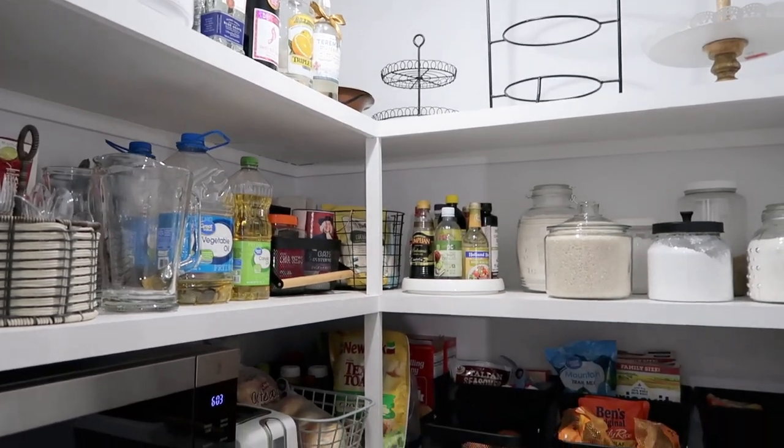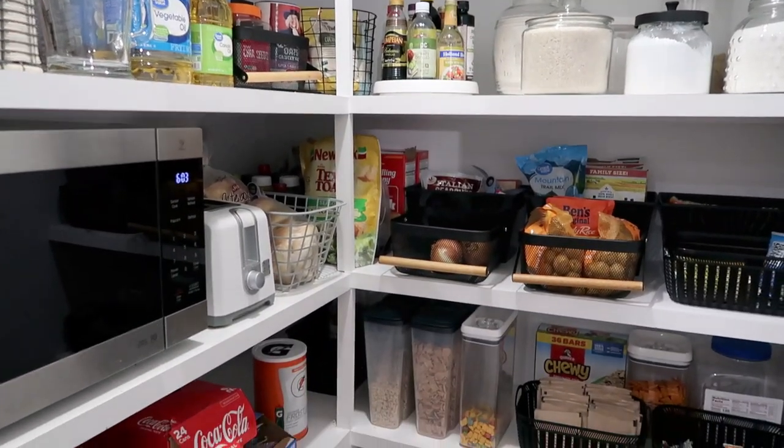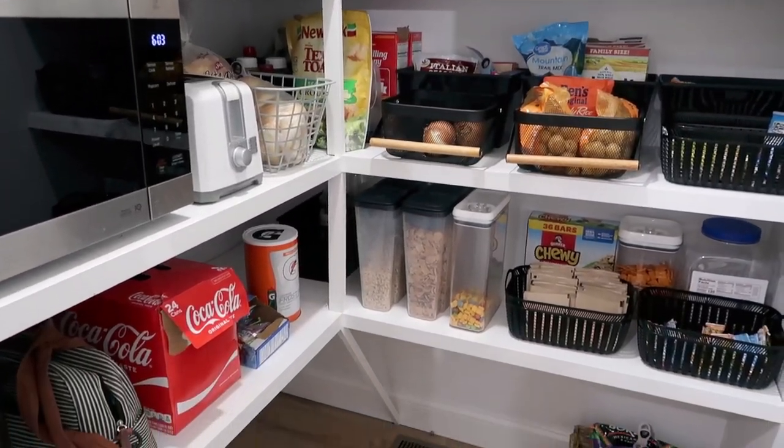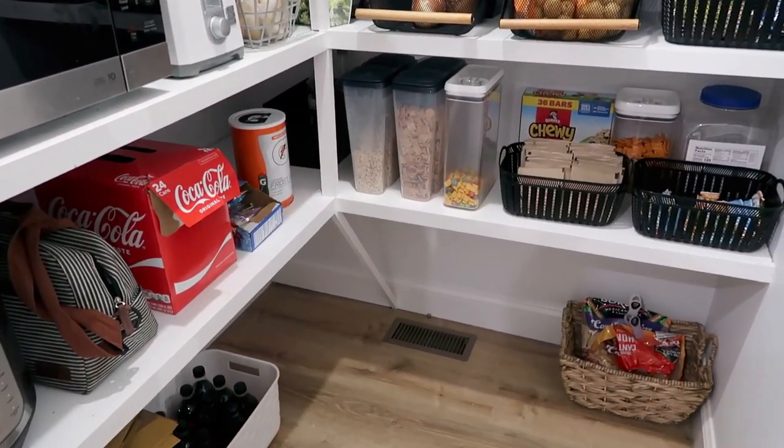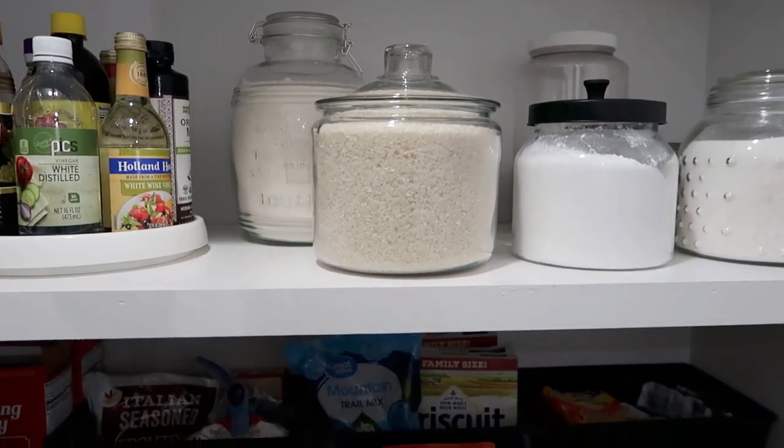And here's the final product. It may not look that different and it may not look super aesthetically pleasing, but it is used all the time. I'd rather be functional than look really, really pretty. So let me know what you think down below.